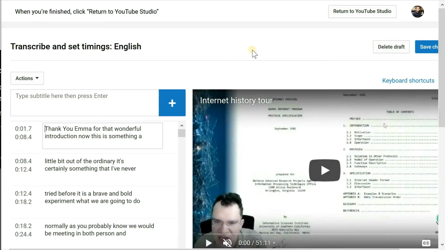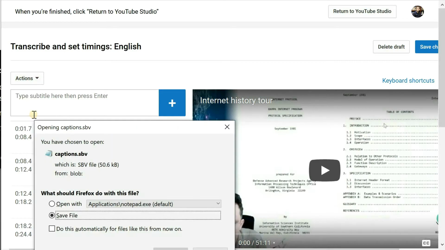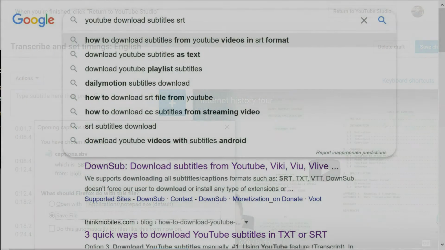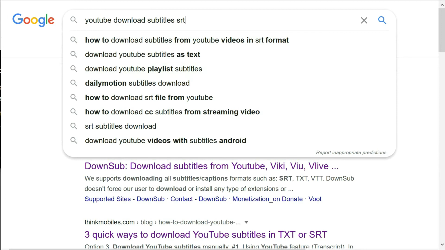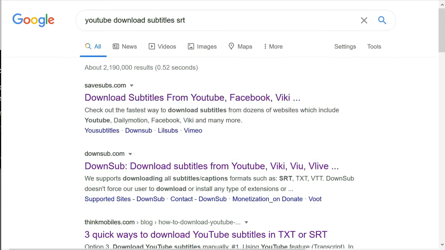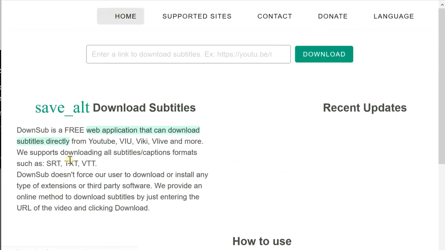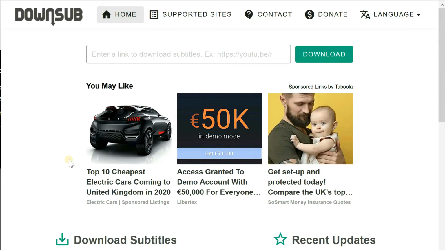There's also a download option, but we're not going to use it because it gives us the file in the wrong format. We need to download the subtitles in a format called SRT, and there are various ways of doing that, as you can see from a simple Google search. Unfortunately, some of them are dodgy. The Save Subs website, which is widely recommended, I tried today and it was throwing out all sorts of horrible suspect content. So I'm going to go to downsub, which has got adverts but works okay.